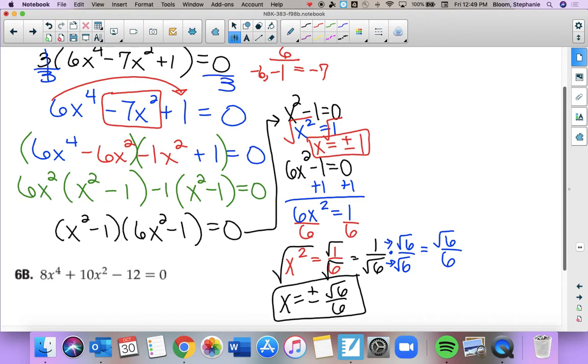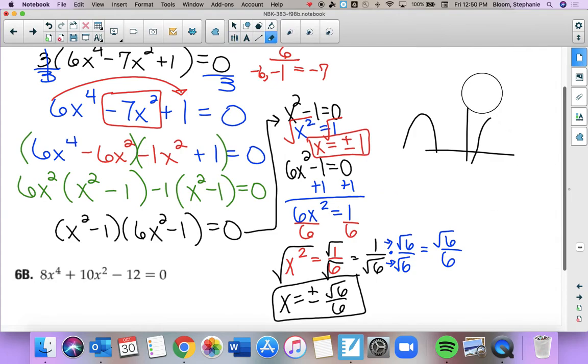In this case, will all 4 of those answers be on the x-axis? Yeah, because square root of 6 is just a decimal, right? So that graph would cross, so this is where it's going to get interesting, would cross 4 times. There's 1, 2, 3, 4. So you're going to start to see, and we're not into graphing yet, but we're going to get there, that your roots or your zeros are going to affect what your graph looks like. Okay? All right, so let's look at the second one.